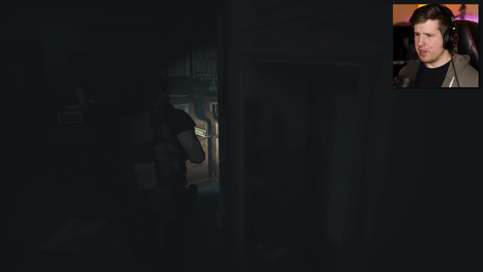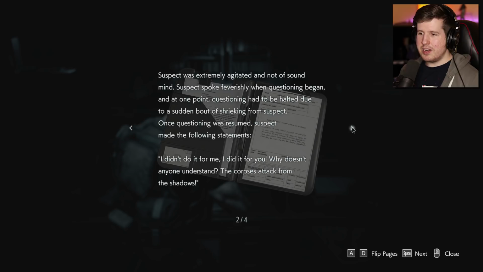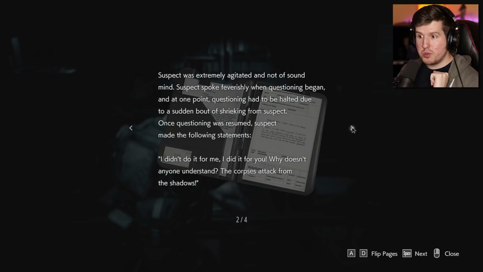September 20th, arrest report. Rodney Gray, occupation unemployed, former electrician. Unlawful creation and or possession of explosives. Suspect was seen behaving suspiciously at 1442 Box Street. Suspect's person was searched, producing a small explosive and a timed detonator from his inside pocket, leading to arrest on the charges listed above. A search of suspect's home found more than 20 additional homemade explosives at various stages of completion. Wow, Rodney. Suspect was extremely agitated and not of sound mind. Suspect spoke feverishly when questioning began, and at one point, questioning had to be halted due to a sudden bout of shrieking from suspect. Once questioning was resumed, suspect made the following statements.